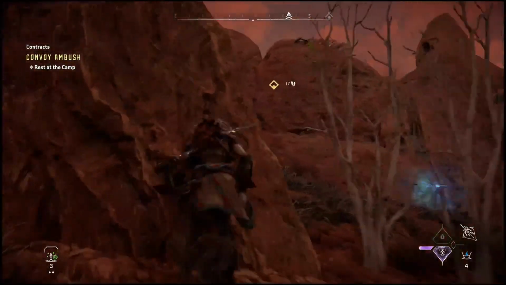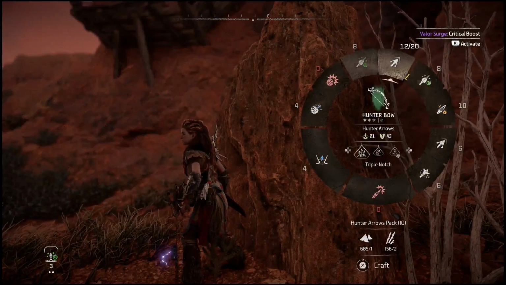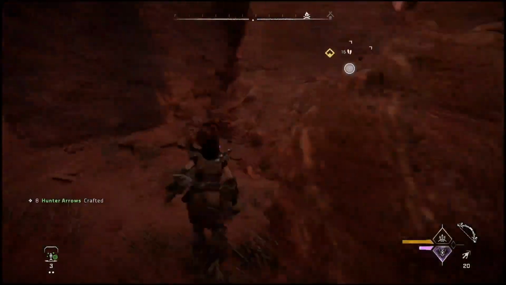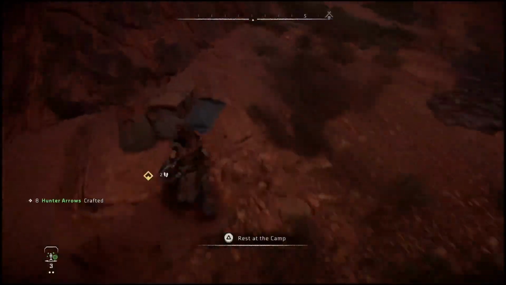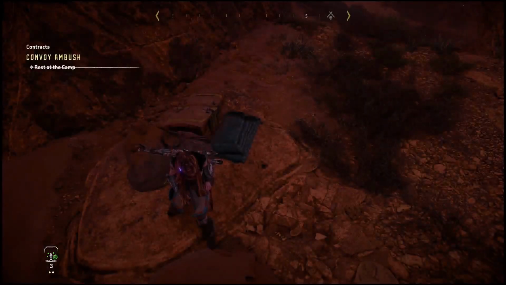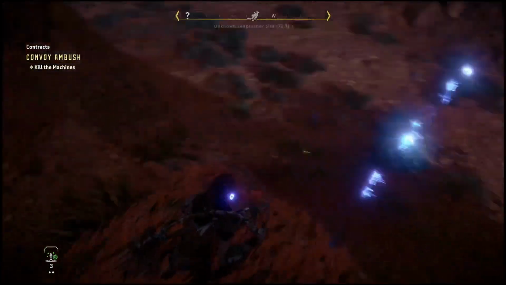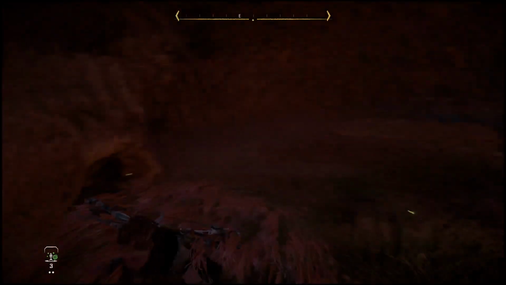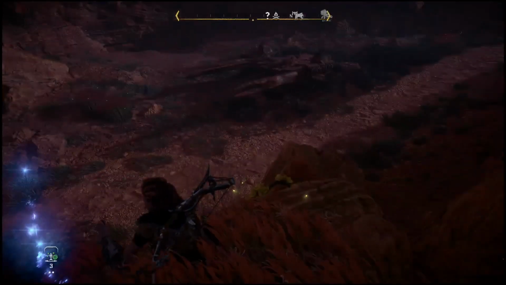Oh, really? How do I... Okay, so I've done that. I kind of want to destroy them. How do I get... Rest at the camp. Let's see what these salvage contracts are like. Convoy. It's here. Where? Where's the convoy?